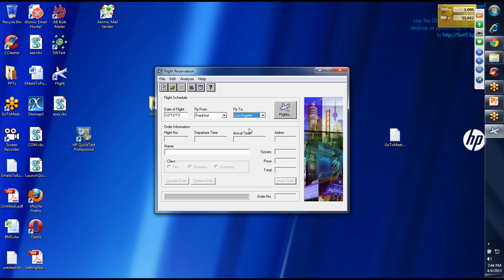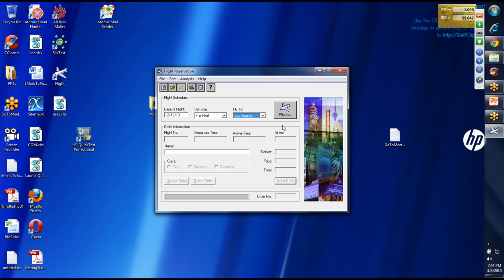By default, once you enter date of flight and Fly From, in these three situations the Flights button should be in disabled mode. Once you enter Fly To, then only it should get enabled. This kind of behavior you have to validate. How will you validate? With the help of a checkpoint.